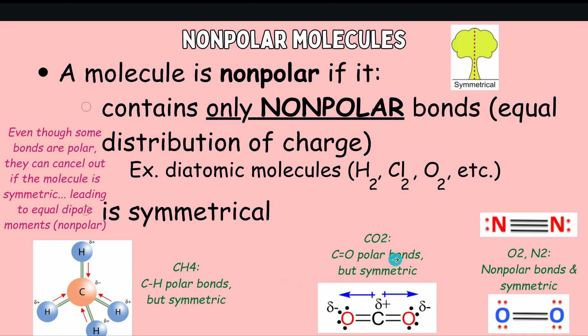Here we have an example of carbon dioxide. Carbon forms a bond with two different oxygens. And by looking at just the bond itself, we notice that carbon and oxygen is a polar bond because they're two different atoms. So they're going to have two different electronegativities. So one side is going to favor the electrons over the other.